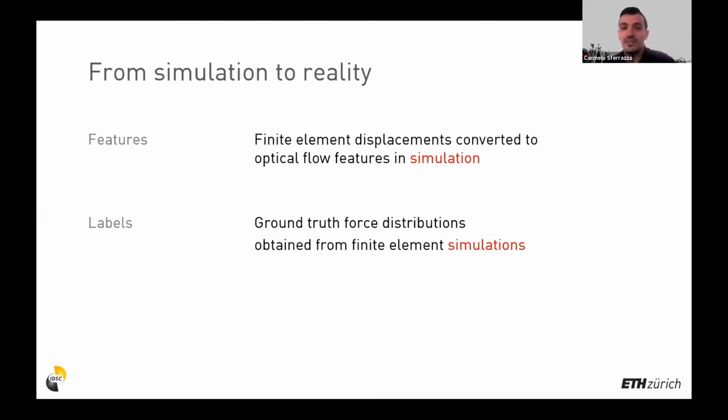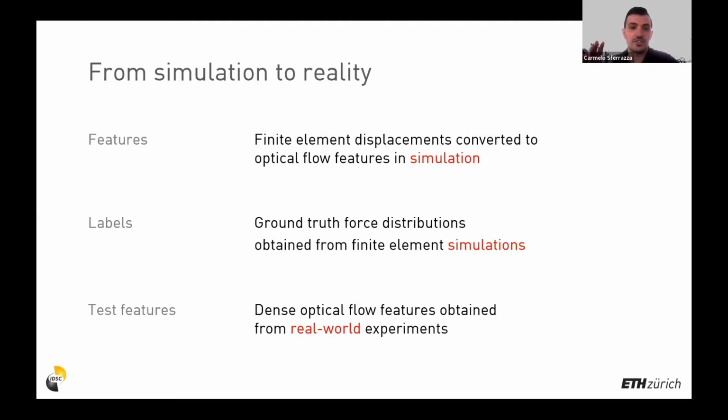Similarly, for each indentation, we extract the three-dimensional ground truth force distribution, and we assign this ground truth label to the corresponding optical flow. Therefore, summarizing, posing the force distribution reconstruction as a supervised learning problem, we now have optical flow as inputs and ground truth force distributions as outputs, both obtained via finite element simulations. What we do on the real-world sensor is to just extract the optical flow from the images with a very efficient algorithm and predict the current force distribution.